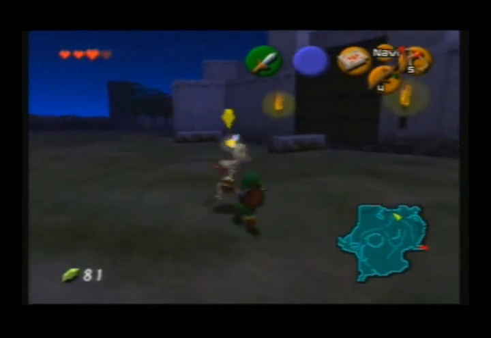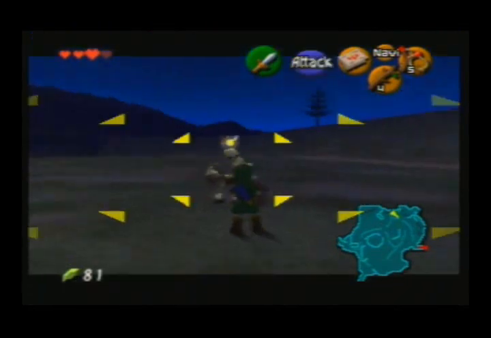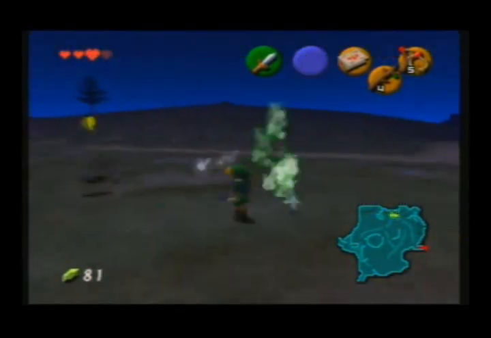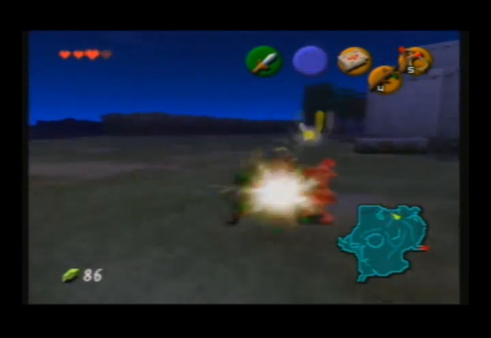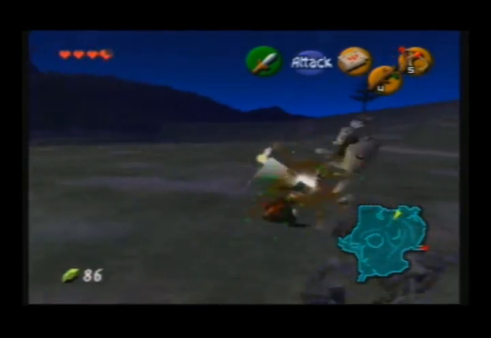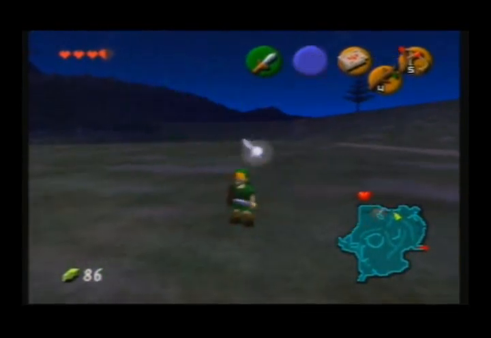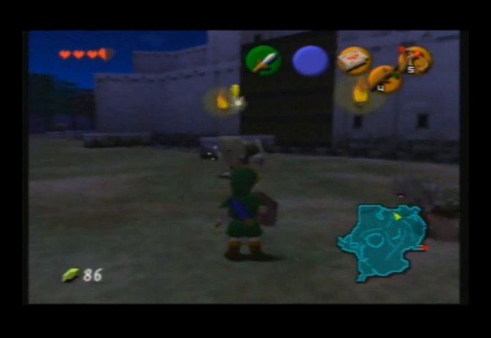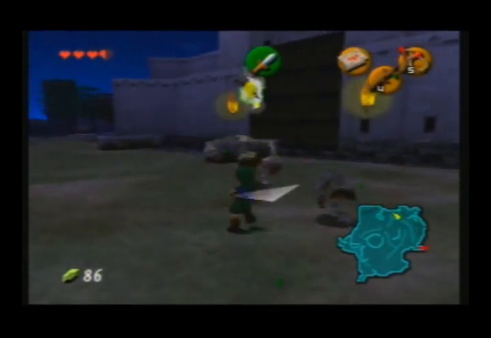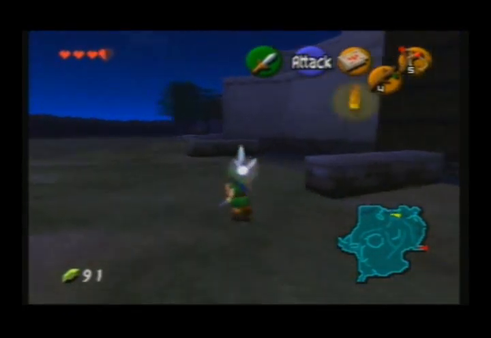Next one we have is obviously at nighttime, lots of the Skulltulas pop up, right? Well, what you can do is you can sit here and just keep killing them over and over, and eventually a large, oversized Skull Kid will pop up out of the ground, as you can see right here. I don't know what the significance is, but it happens if you just keep killing them.